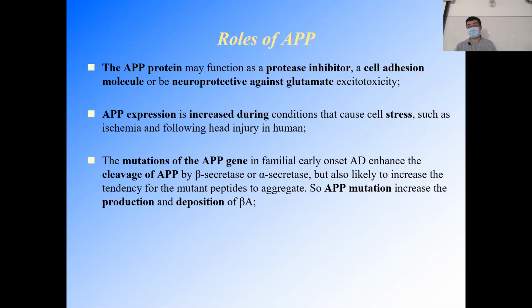And there are cases in which, after stroke, that will lead to the development of Alzheimer's disease as well. Okay. Now the APP gene is in familial early onset. So that also shows that it's important, because early onset means that those patients would develop the disease much earlier. That proves that the accumulation of those A beta is a long time process. So that's the reason why aging is one of the most important risk factors in the development of the disease, because it depends on the aging process.